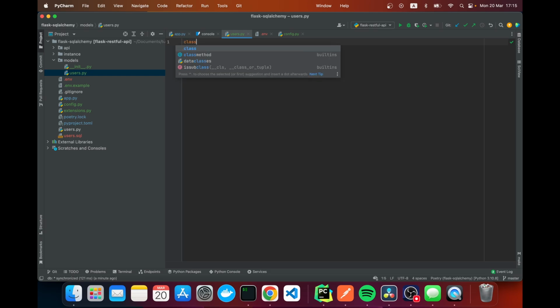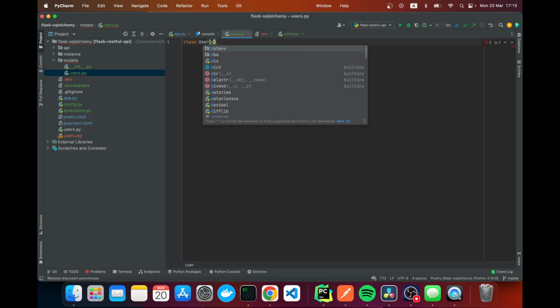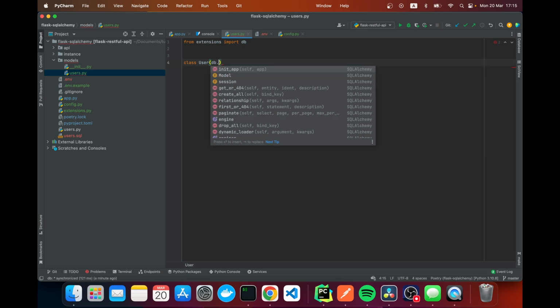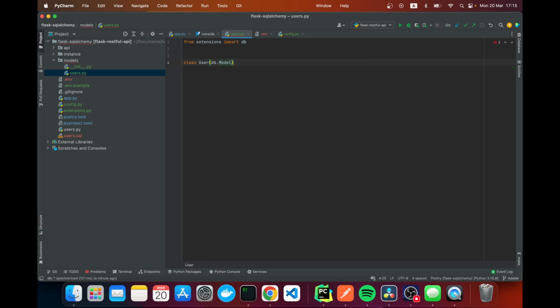So here I'm going to say class User, and this will extend db.Model. db is the extension that we created. And what we want to do here is change the table name.